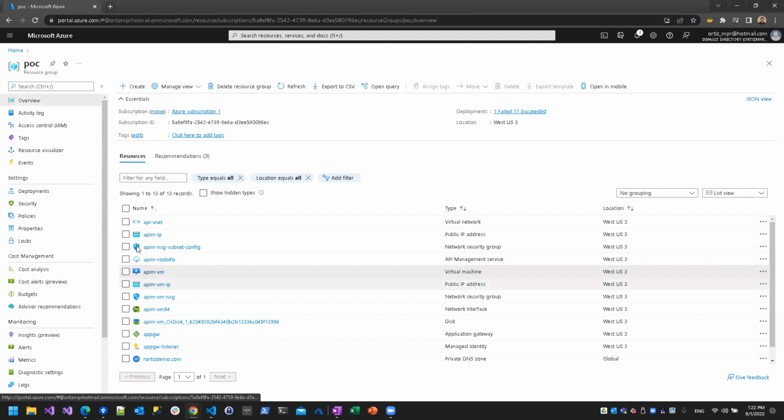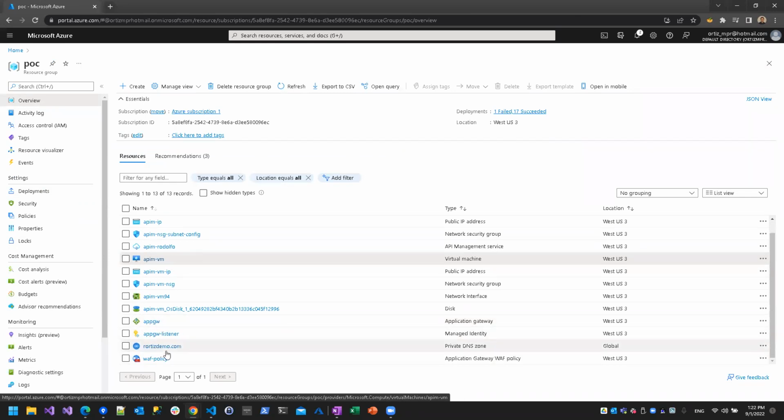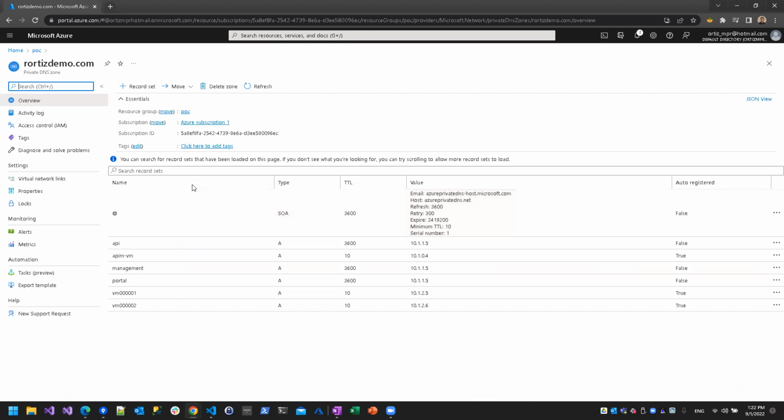Let's see what else we have here. I'm leaving API app gateway until the end because it's the component that you need to configure the most from an infrastructure point of view. We also have the private DNS on this. Yeah, this is where I wanted to click. Let me open it up. This allows you to have like a DNS server, and it takes seconds to configure.